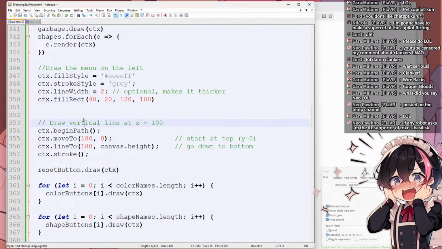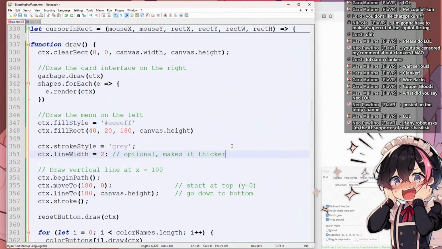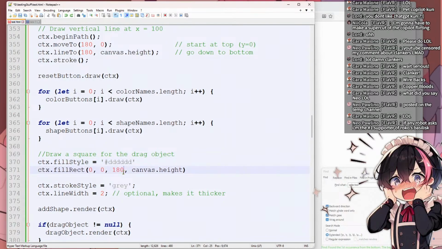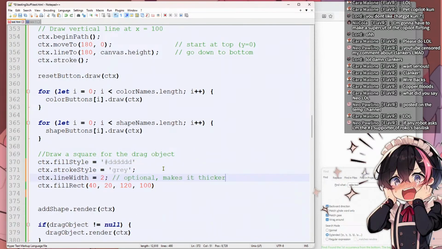Ooh, this is way too big. I think I chose the wrong one. Yeah, I chose the wrong one. Whoops.